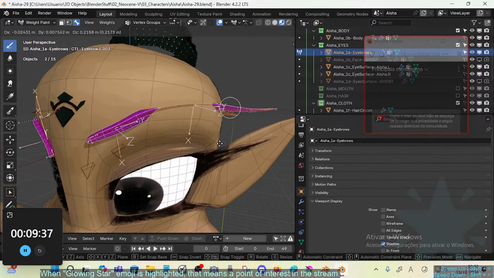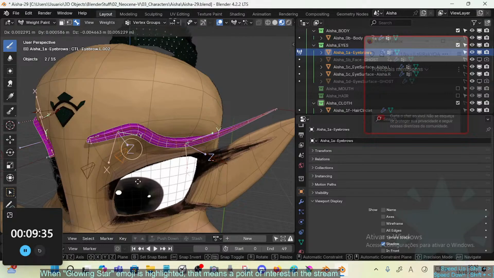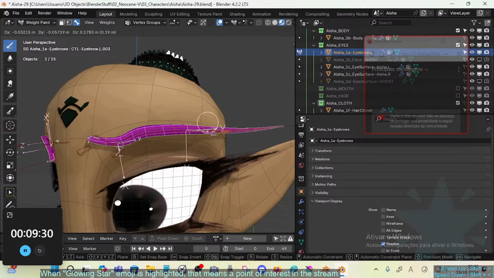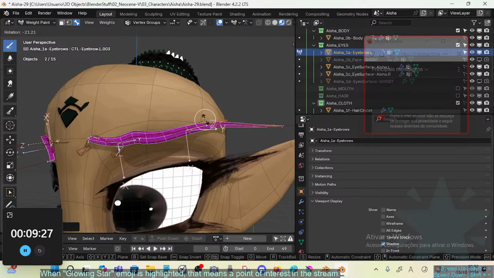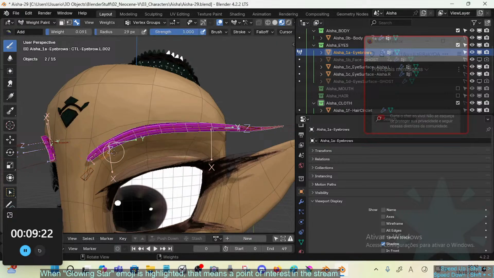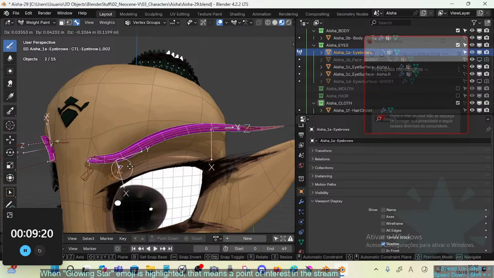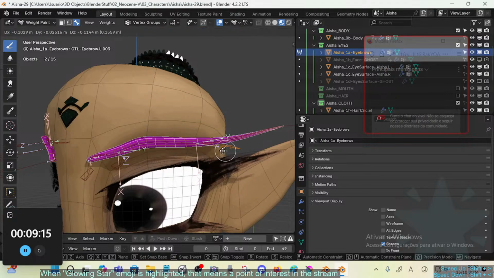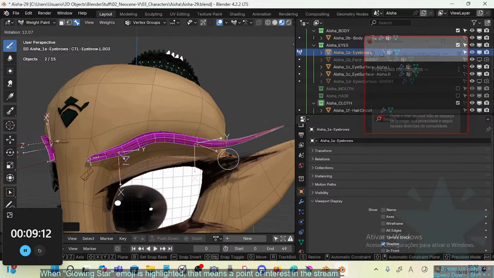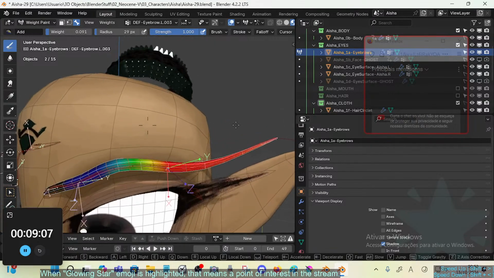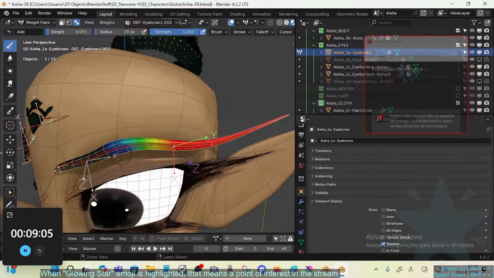eyebrow. So you see the curvature is much better now. In this center, it doesn't get that crazy. You have some powerful influence there, but some distortions can still happen. But it seems to be smoother. Yeah, certainly better than before. But here, of course, this one has stupid weights that are not supposed to be here.